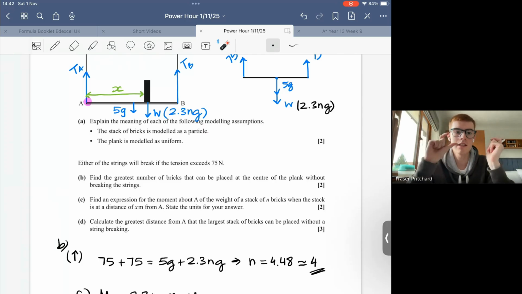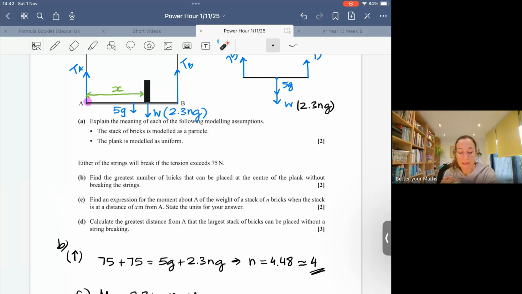Well, you can set the tension equal to 75 because you know that the tension can't exceed that. And when you take moments around A, set the maximum tension to 75. Exactly. That's what I'm going to do. I'm going to take moments about A because I don't know what the tension here is going to be, but I know this one is going to be maximum 75 because if not, I'm going to break the thing. And they're asking me the farthest distance for this thing to not break. So what I'm going to do is take moments about A.